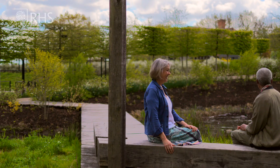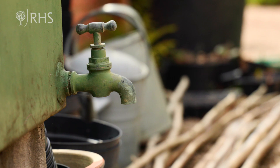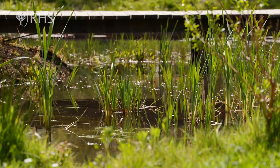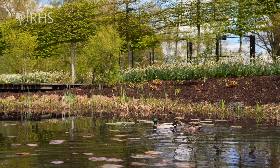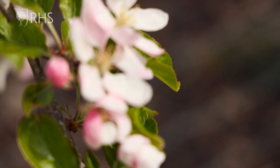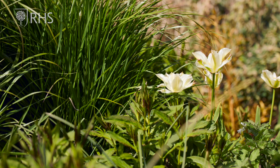Let's talk about water. I'm looking out at this gorgeous pond — how have you managed the water here? We gather everything from the roofs — it's free water, manna from heaven. We use water butts, down pipes, and here we have a whole underground drainage system which leads down to this pond. In a smaller garden you could have a rain garden, where water comes down the drains and feeds into a little pool — a 'sometimes pond' that fills up and empties. We also use mostly perennials rather than Victorian-style bedding plants, which require a lot of water. Mulching with compost, gravel, or wood chip helps prevent evaporation so you need less water overall.